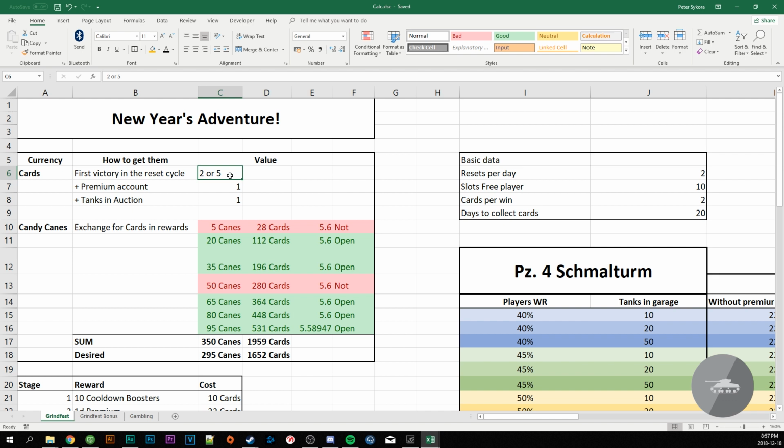If it says by 5, let's say Scorpion G celebrates its anniversary, that means it's by 5, and you get 5 cards for the first win. If you win a second time, no cards. So you have to cycle your tanks, dust them off, especially the ones which have been in your garage for ages and are kind of rusty, so I think it's time to take a ride.